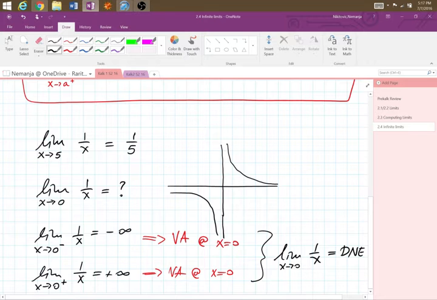Yes? If we didn't have a graphing calculator, so we would not be able to see the graph, how would we know that the one equals negative and the other is positive? Okay, so to answer that question, you will either learn all of the basic graphs that are supposed to be common knowledge for Calculus 1. If you don't have that knowledge, you will actually have to graph it using points.